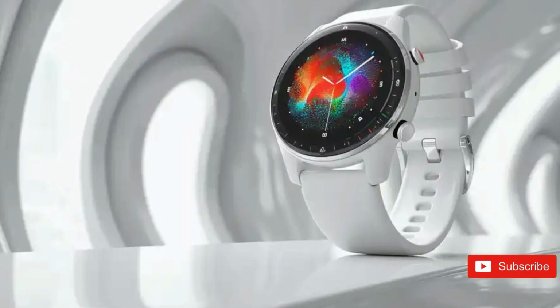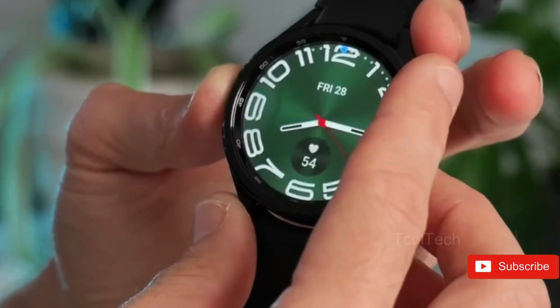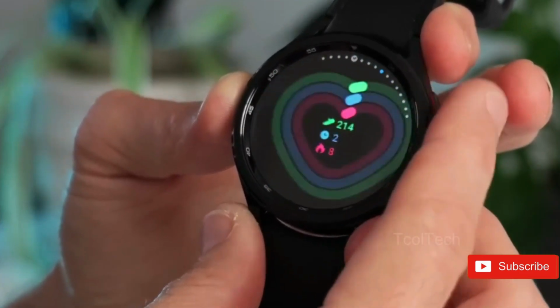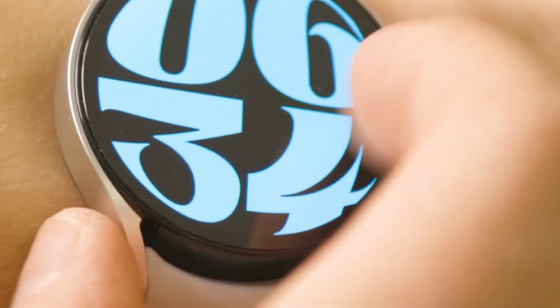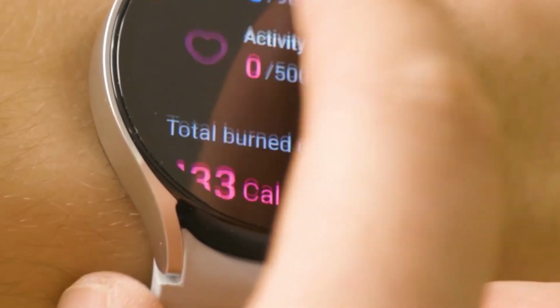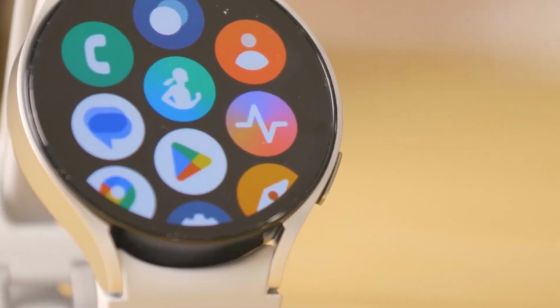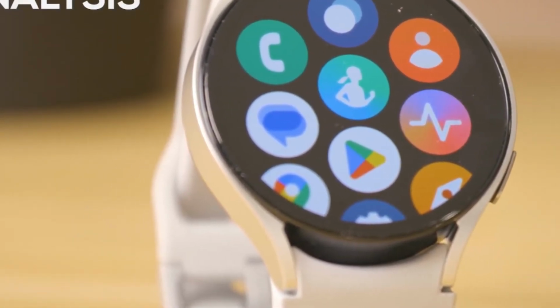In addition to making it easier to navigate the user interface without touching the screen, think of combining it with gesture controls. The rotating bezel is a feature that distinguishes Samsung Galaxy smartwatches in a highly competitive market. In addition to making the Watch 8 more useful, restoring the rotating bezel might entice current Samsung Galaxy Watch owners to upgrade, as many are reluctant to move to the Galaxy Watch 7 due to the loss of this function.